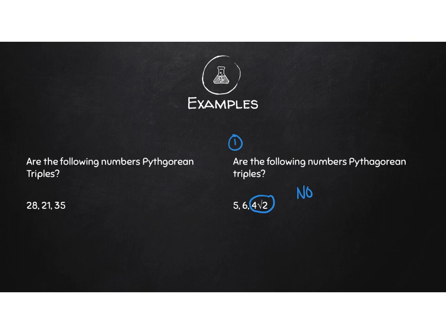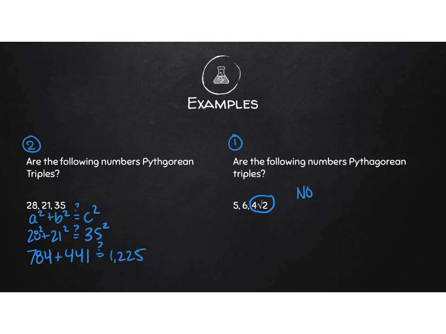So now let's take a look at the next one to the left. So first of all, I see that they're all positive whole integers. And then what I'm going to use is the Pythagorean theorem. I'm going to use a squared plus b squared, and I'm going to see if it's equal to c squared. Remember, c squared is the hypotenuse, so it always has to be the longest one. So I want to know if 35 squared is equal to 21 squared plus 28 squared. So from here, I'm going to do 28 squared, which is 784, plus 21 squared, which is 441. And I'm going to see if that's equal to 35 squared. 35 squared is 1,225. So I'm going to add 784 and 441 to get 1,225. Since 1,225 is equal to 1,225, that means that, yes, this is a Pythagorean triple.